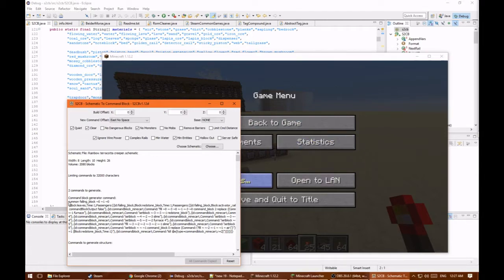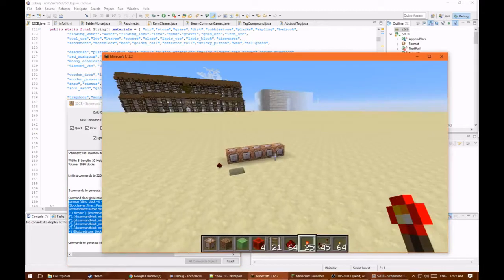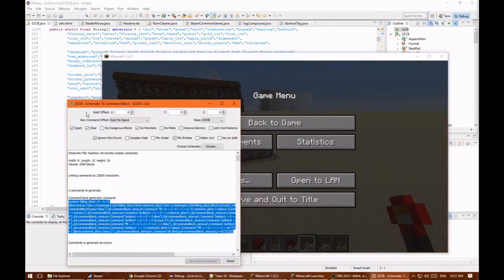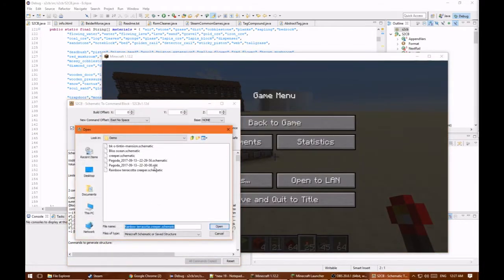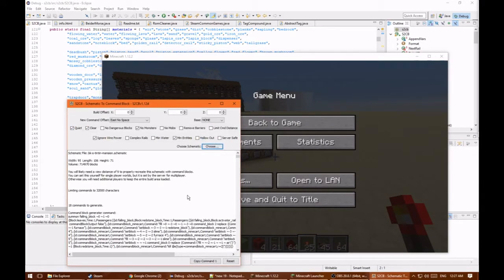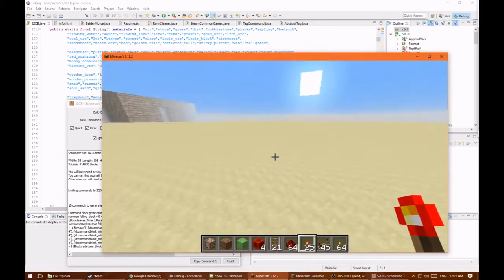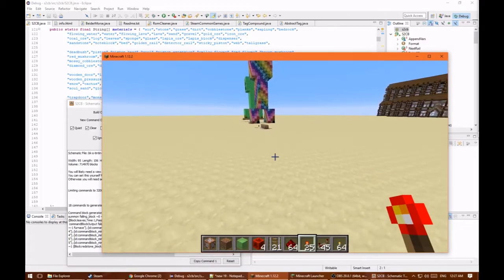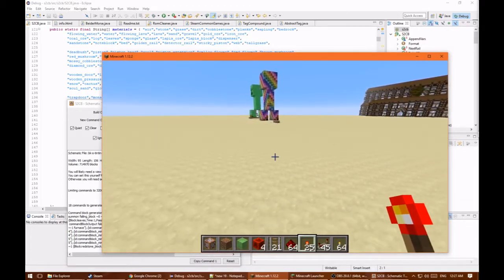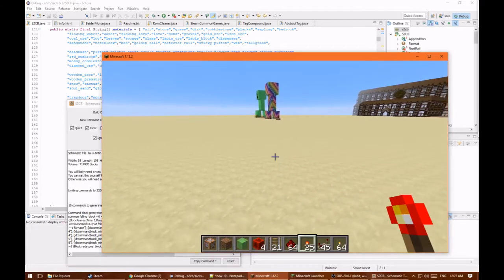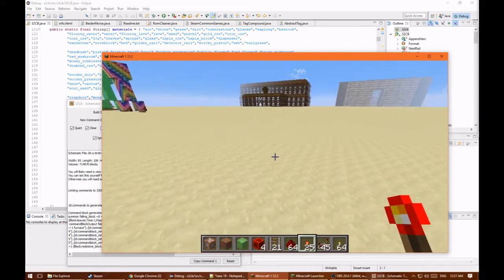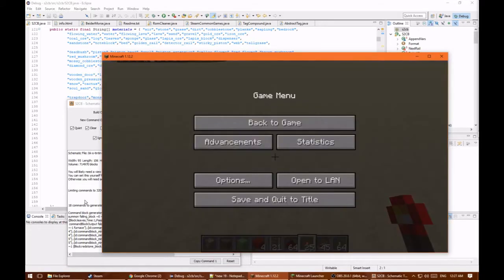So I've been skipping over part of the output here, and it's time to show what that is. If it's not your first time watching one of my schematic to command block videos, you'll know exactly what it is. So this will need 95 width, 106 height, length. So I'm going to move off a ways here. I'm thinking that should be good. So this takes 18 command blocks, as you can see here.